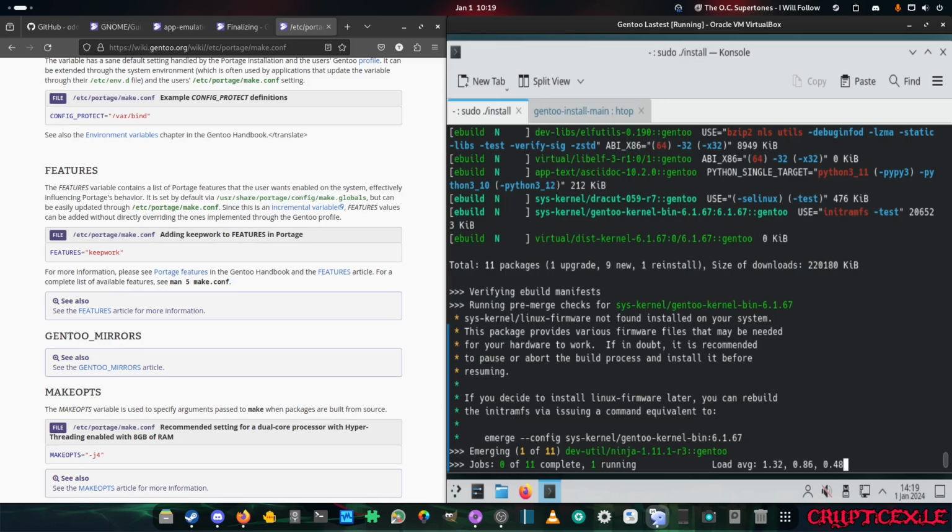For whatever reason it sets it up with that kernel, I don't know. Could be part of the script, or it could just be part of Gentoo. It's hard to say, but that's the kernel it gives me. Doesn't really matter, as long as it works. That's all that matters to me.